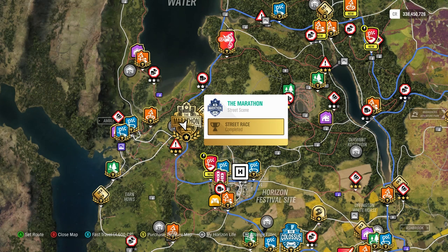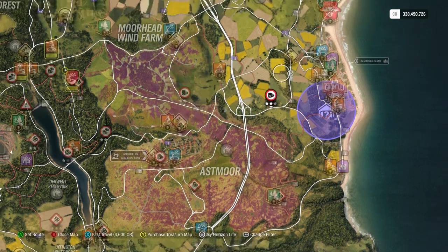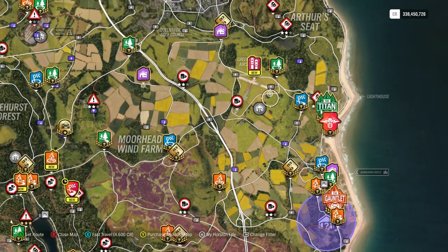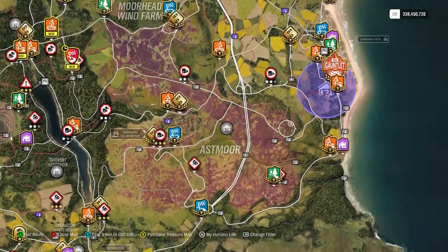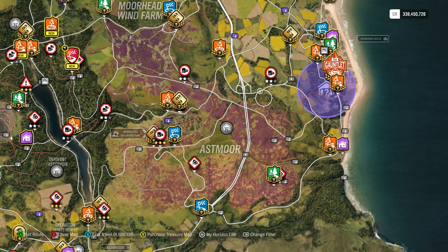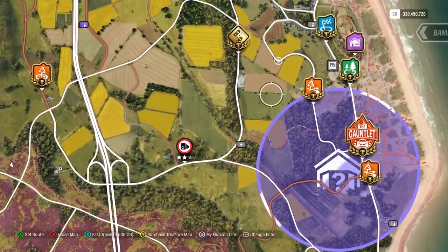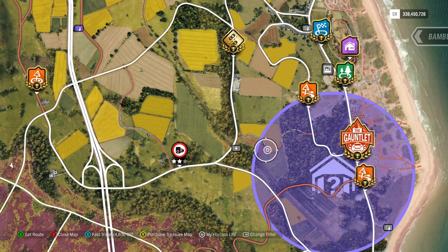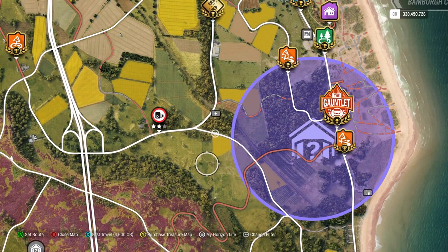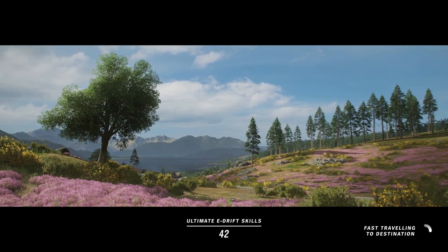Right. Sorry, I'm just looking at my maps now. This one looks a good one. So over the other side of the map, it is. It's over here. Sorry, I'm just trying to find it. Ah, so it's here, that's why I couldn't find it. Right, so here it is.